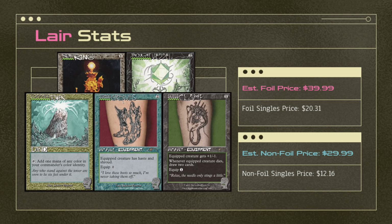Okay, so let's talk layer stats for staples. $12 in the non-foil and $20 in the foil. Last time we had a layer like this, it shot through the roof because people were able to play them all because they are staples, which is great. So all of these cards you can slot into the same deck, which is really nice. I think what's going to set this one apart from the previous layer that did so well was the fact that the other layer all had a cohesive look to these.